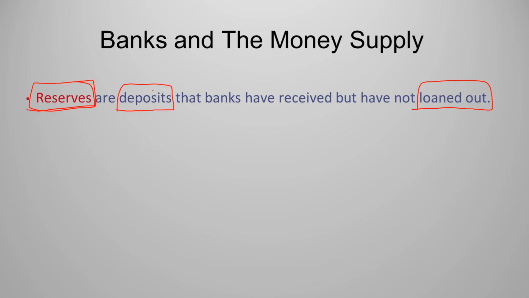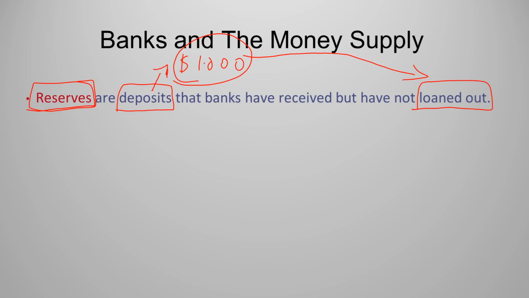Deposits are the money that banks receive from their consumers, the customers. When you go to the bank and you put money into the bank, for example, $1,000, to keep it safe or for whatever reasons, those are the deposits that the bank receives from its customers. These $1,000 that you have put into the bank, how does the bank use it? The bank can loan it out. It can give it out as a loan.